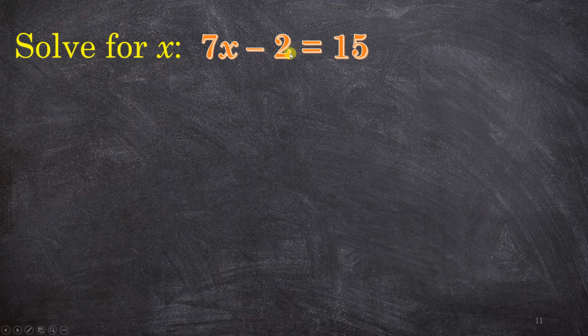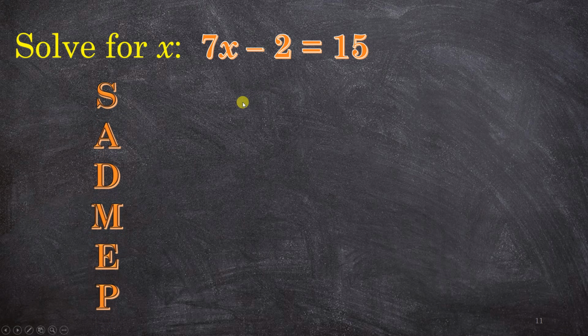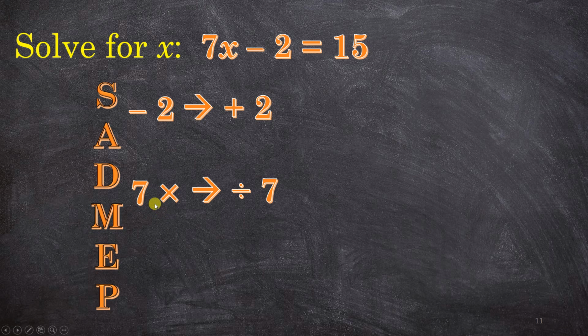Now, you might be able to figure this one out in your head, but it's a fraction. So let's go ahead and take a look at inverse operations, SADMAP, right? Now, we've got to solve for x, so that means we have to get rid of the 2, and we have to get rid of the 7. So the 2 is subtracting, the opposite of subtraction is addition, and the 7 is multiplying. The opposite of multiplying by 7 is to divide by 7. So we're going to do them in this order, right? We're going to do the opposite of subtraction, then the opposite of addition, and the opposite of division, multiplication. Then we take care of exponents, and then we do anything in a group last.